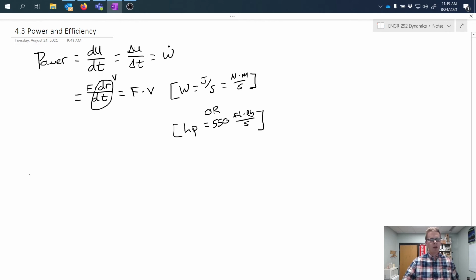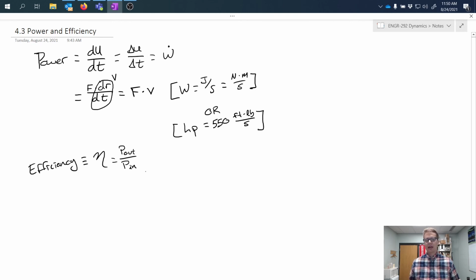Next, I want to talk about efficiency. I'm sure you've heard of efficiency, and that comes up in many contexts. We are going to define our efficiency simply as power out over power in. Under this definition, we would always expect our efficiency to be less than one, in that the power out is always going to be slightly less than the power coming into our system.